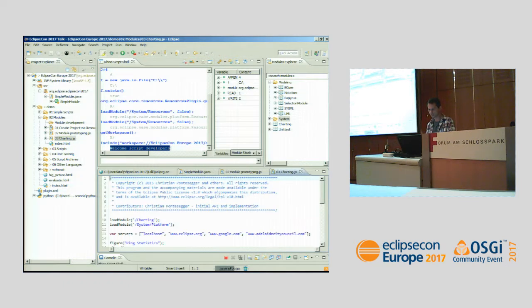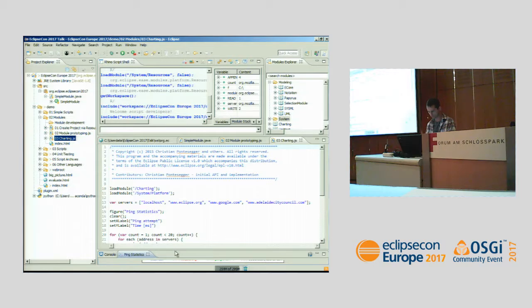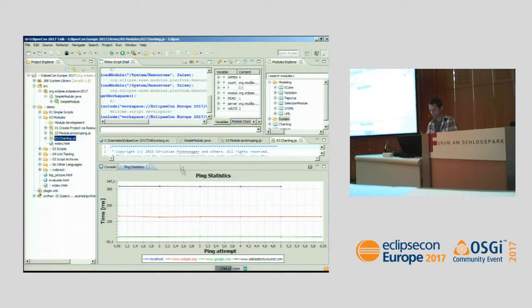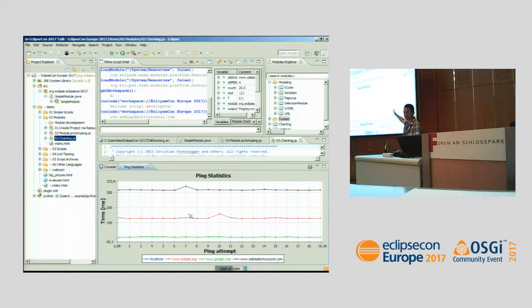We do have other modules, like charting modules. We'll run the demo here so you can see what it's doing. What the charting module does, basically, it calls the ping command in the background, the script for us, and creates that ping chart for us, showing ping statistics of different servers. In the company I'm working for, we use this to display measurement results live while we acquire data. So these diagrams can grow. You don't have to provide the data ready-made before you push it to the diagram. You can put point by point into the diagram and plot it step by step. Also a very nice thing.